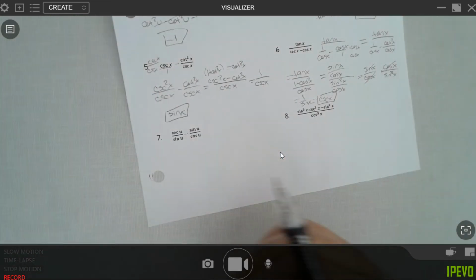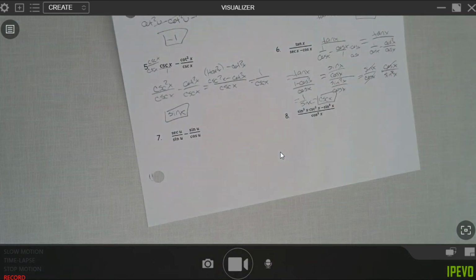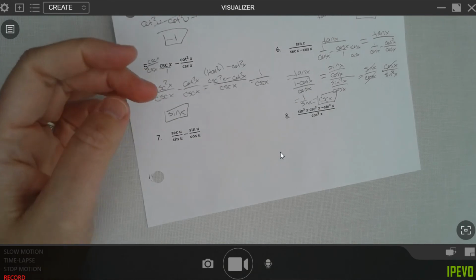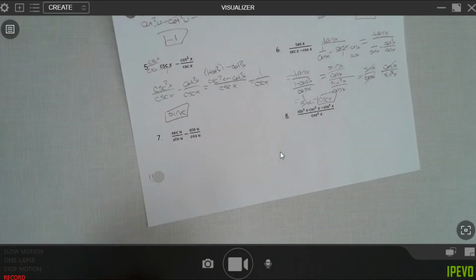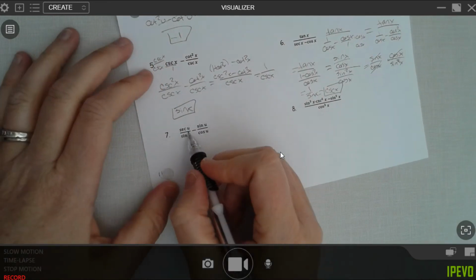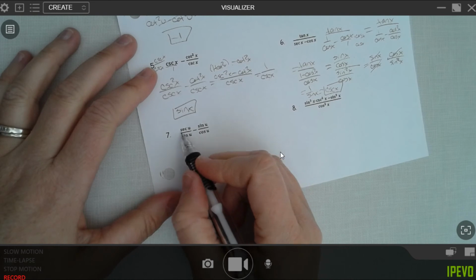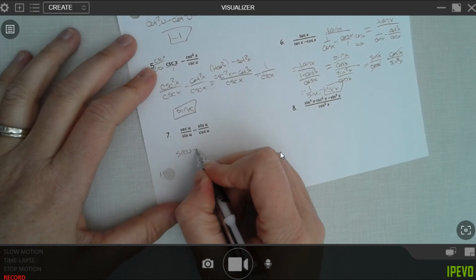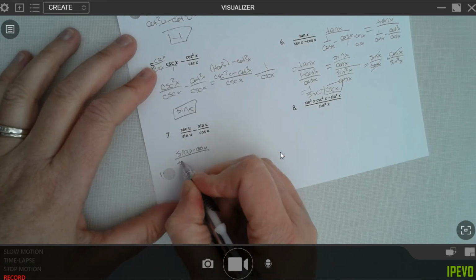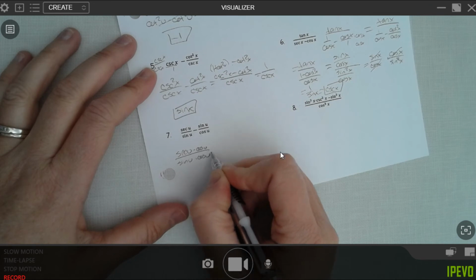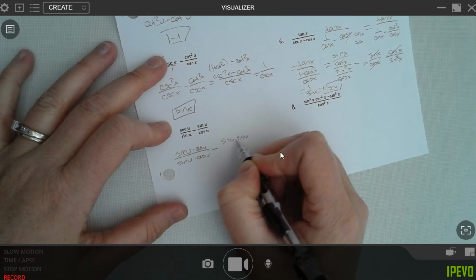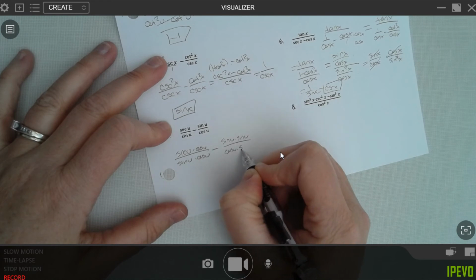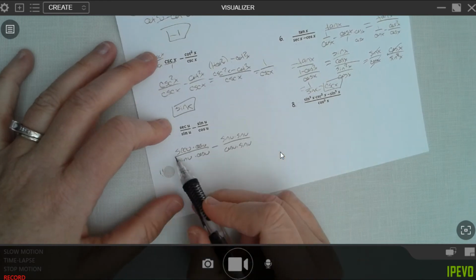All right, on this one right here, let's get a common denominator. Secant is 1 over cosine. I'm just going to go ahead and multiply this for a common denominator first. So I'm going to do secant of u times cosine of u and multiply it to the bottom, and multiply this by a sine over a sine. So sine u times sine u over cosine u times sine u. Now my bottoms are the same, so I can subtract my tops.